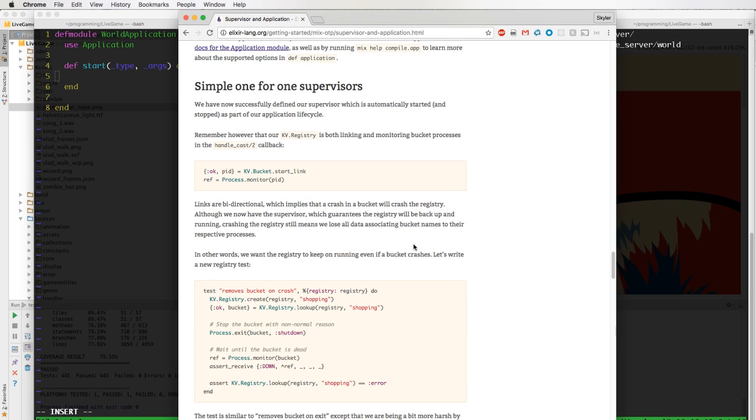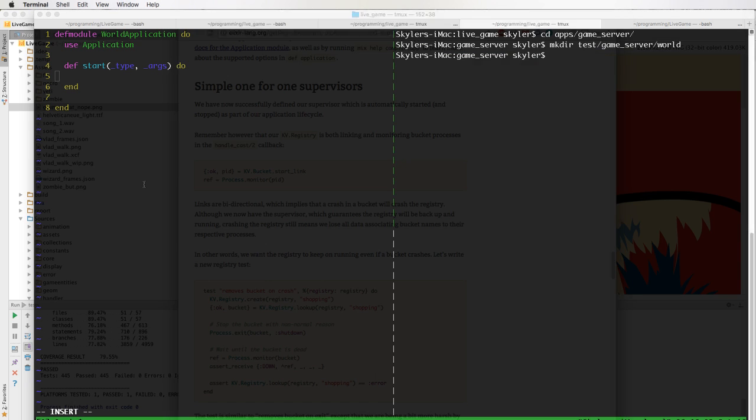And we're just going to do require Logger.debug starting world application.